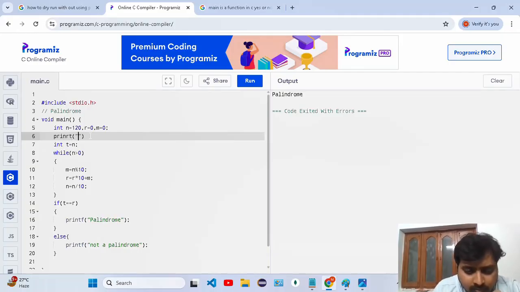In order to write something, the value of r is like this. If you want to print r value, I can directly do r. I can write percent d. Okay, see, we can see the output now. I am writing only this printf, right? Okay, printf I am writing.